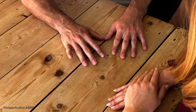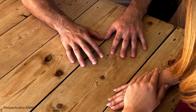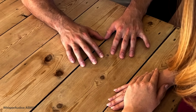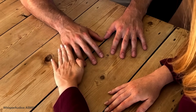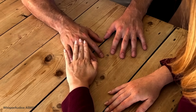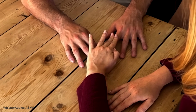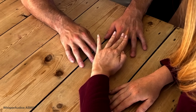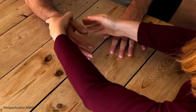Perfect. Now I'd like you to lift each of your fingers in turn, independently, and then I'll provide some resistance and we'll do the test again. So in your own time. Mm-hmm. Any pain or discomfort here? No, they just tend to rise together. Sure. Any pain or discomfort here? No. So let's do that again with some resistance. Good. Good. Good. Wait for me. Good. And again. Good. Good. Well done. I'll just turn your hands over.